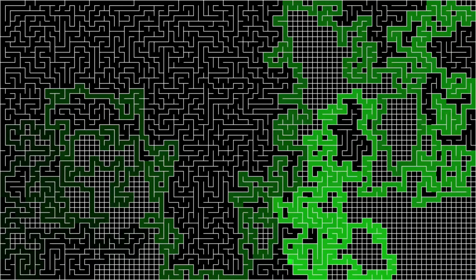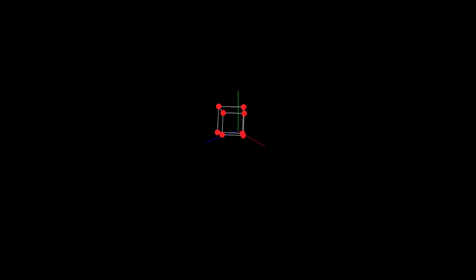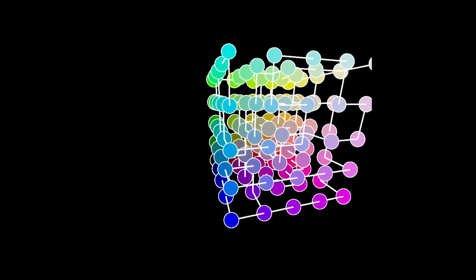Throughout this project, we implemented multiple maze generation and solving algorithms in both 2D and 3D, built a 3D rendering engine using matrix transformations, created graph visualizers to show the maze structures, and pushed my computer to its limits by generating the biggest maze in the world as massive as a 1 GB image file.